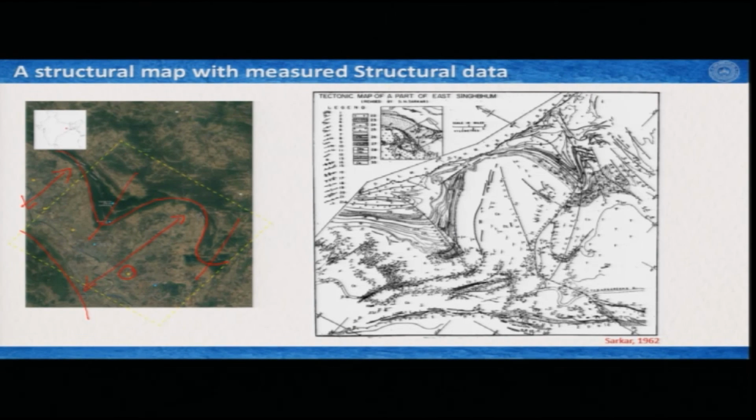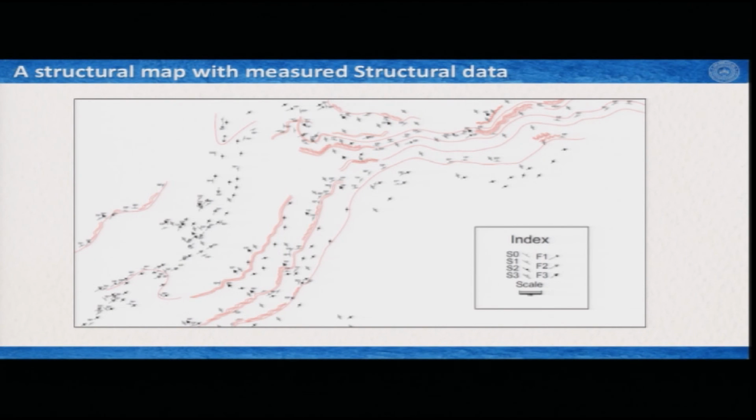Now, once we see this and would like to represent it structurally, one of the classical maps I like of this region was made in 1962 by Sarkar, and this is how it is. You can download this paper and look at this map. But in general, our students also do plain paper mapping where you do not have any help from the topography. This is one of the maps our students produced in the field, and all symbols here are different measurements of planar and linear data, and this is how a map can be produced.